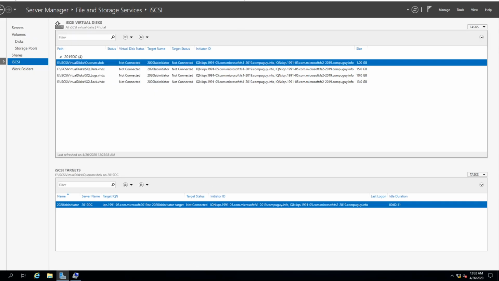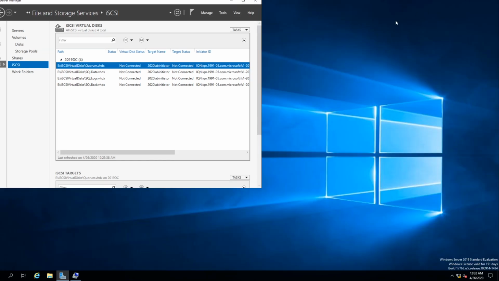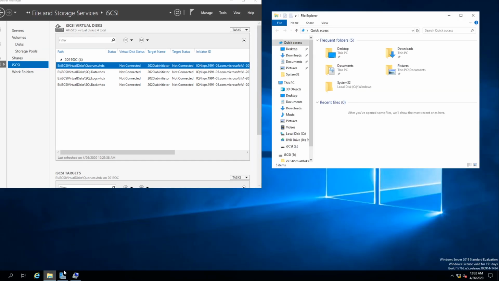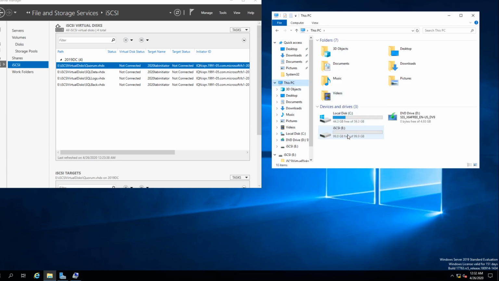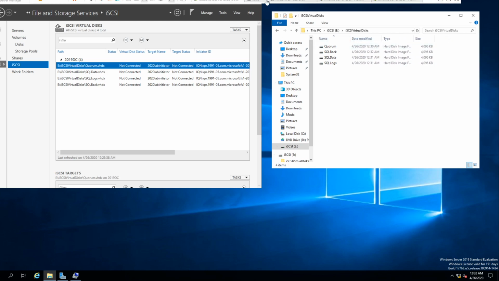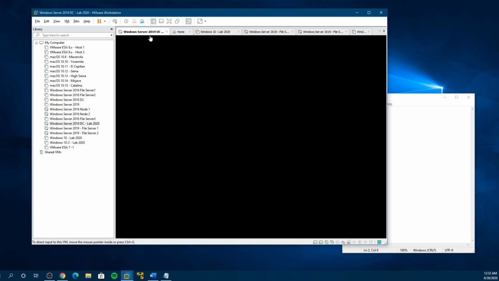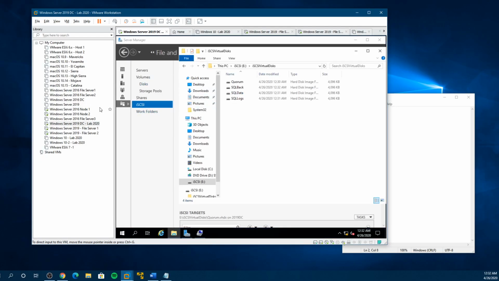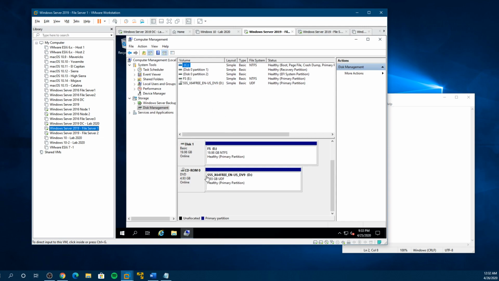So now we have the disks created on the domain controller, on the E drive, three disks. See, they're hard disk images. These are virtual hard drives, so they're presented to other servers. So inside of our VM environment, we have virtual drives inside of virtual servers. So let's go back to the file servers. See how there's nothing there. Let's rescan.